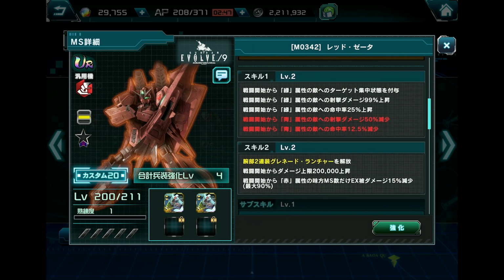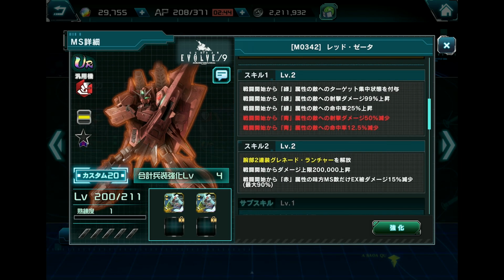With that being said, for skill 1, you are obviously getting up to a 99% damage up versus a green enemy, so that's pretty nice. And then if you're talking about a blue enemy, you're getting a reduction to shooting damage and accuracy as well. So you're not really going to be doing much against a blue color enemy. Given how the meta is for Global right now, you will at least run into one or two blue units. So I feel like it's not really good for this unit in general. This may or may not be a unit that's going to do exceptionally well in general content, but in content where the enemy color is green, this unit is going to excel very nicely.